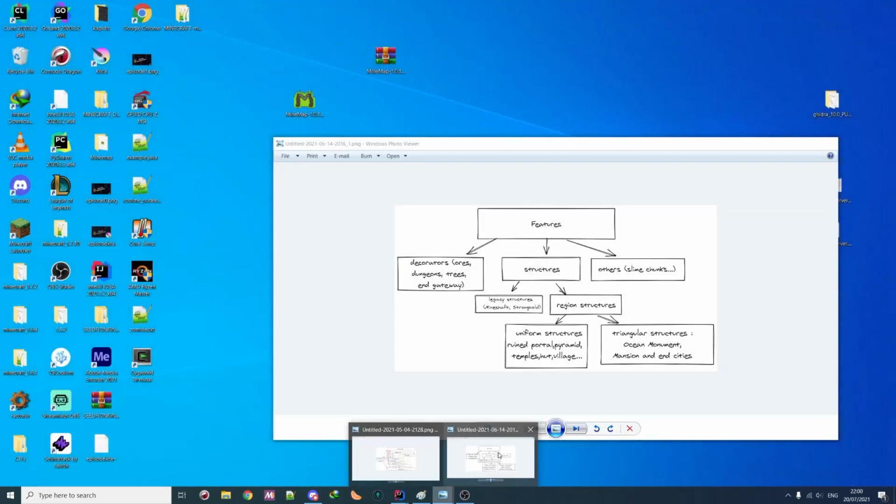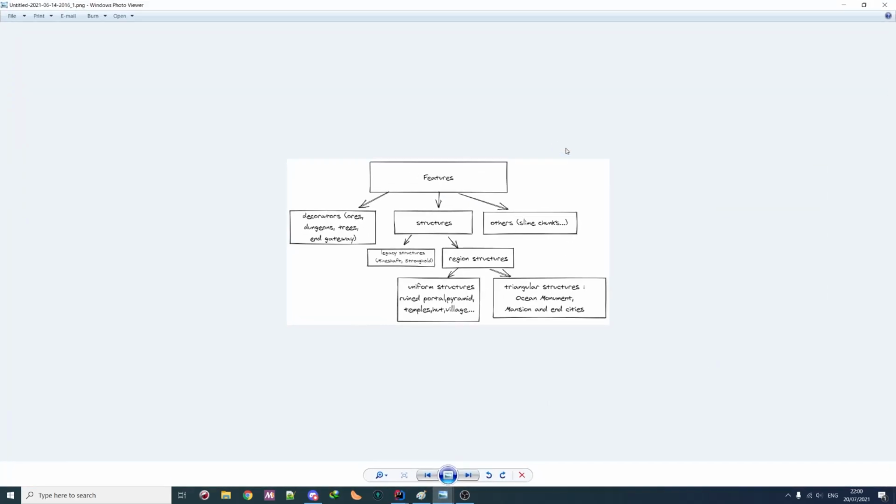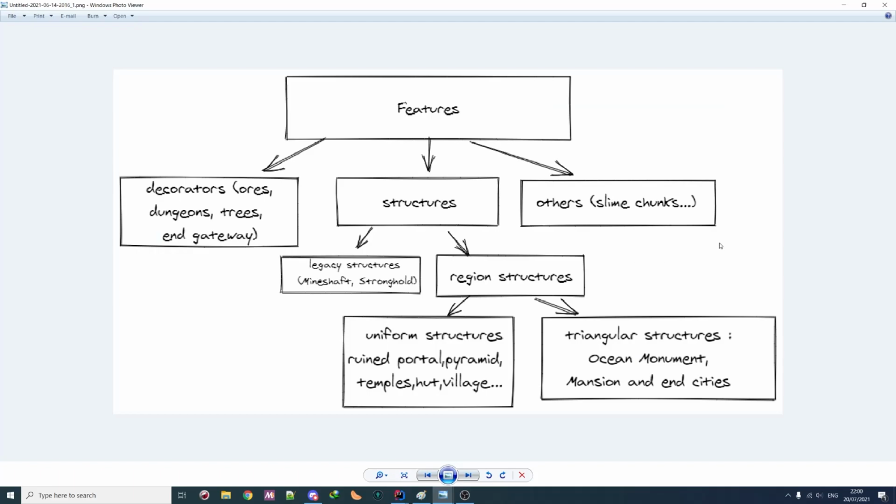So I want first to show this drawing. In Minecraft we have something called features. In features we have the decorators, which are the ores, the dungeons, the trees, the gateway, the dirt patch, a lot of stuff actually are decorators.